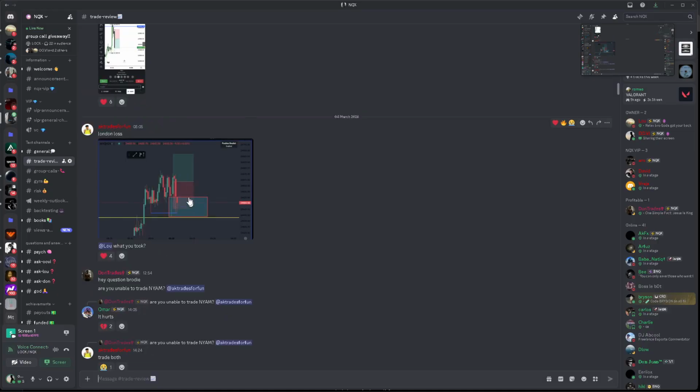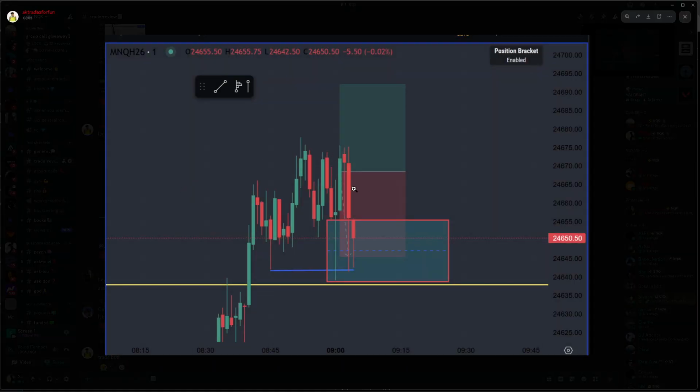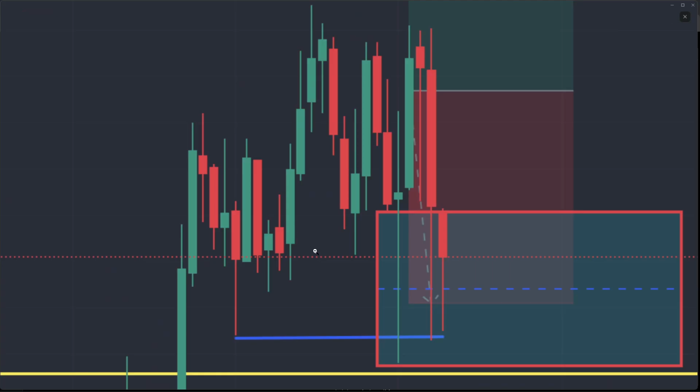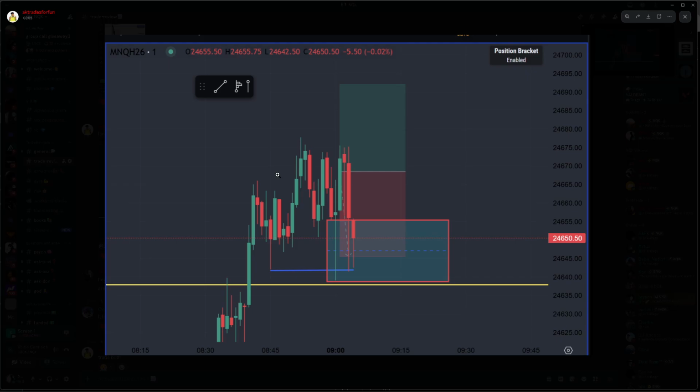Right, so let's see. London loss. So London's just not really permissible at the moment, bro. London's very low probable at the moment, as you can see by this price action. So I was on for London. Go on, sorry. What were you gonna say? This setup is absolutely perfect, but this shows you that London is dog shit, and we shouldn't be trading it anymore.